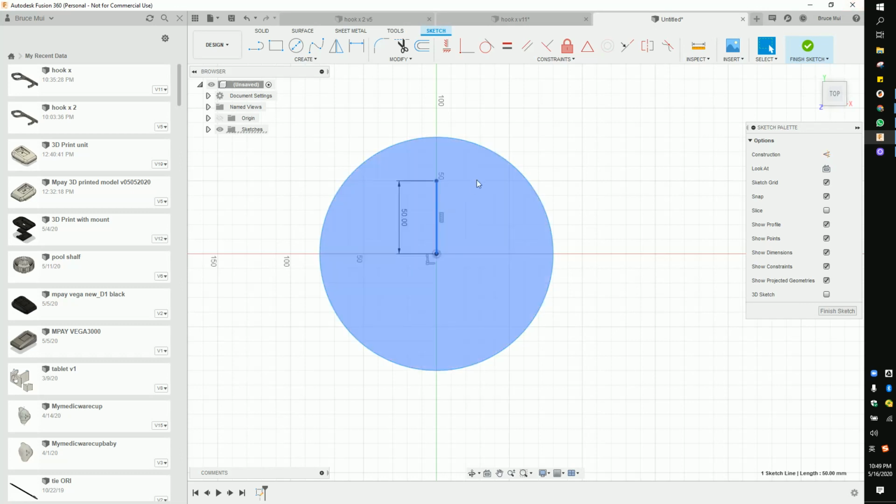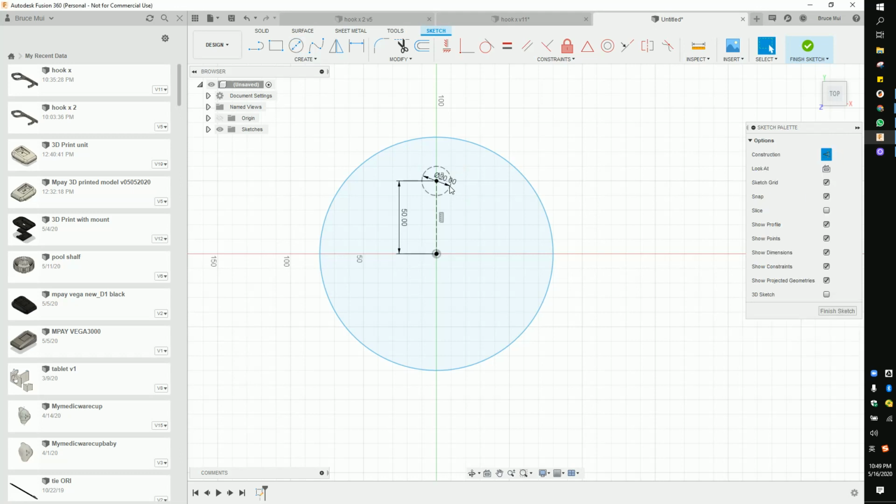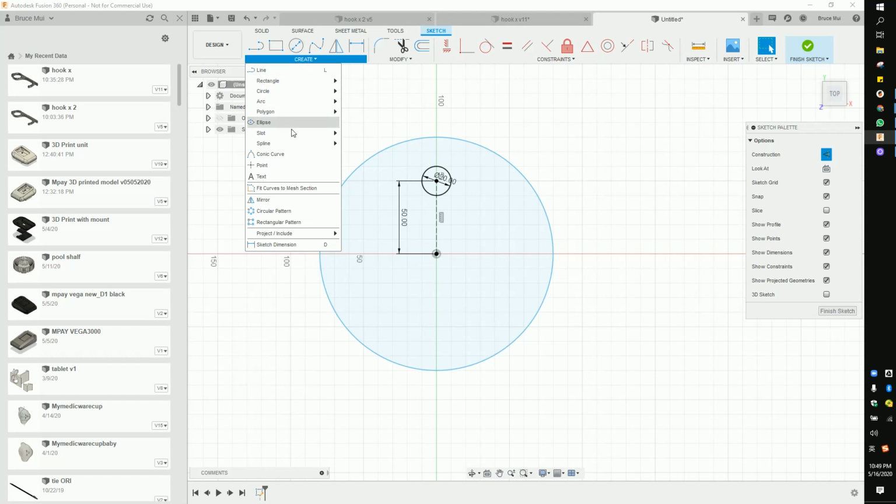I use the middle line as a guideline, so I can create another circle here. Let's say at 20 mm. Now you have one big circle and a small circle. Let's say I want to create three circles in the same location as the other shapes, so it's a circular pattern. Then I'm going to use the feature here. Unfortunately I don't see any shortcut. The only way is to go into Create and Circular Pattern.